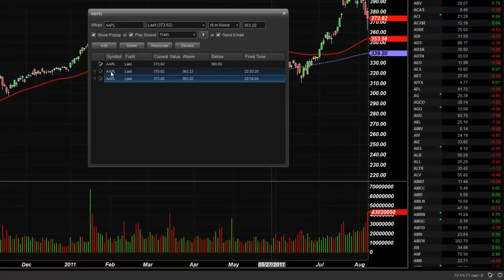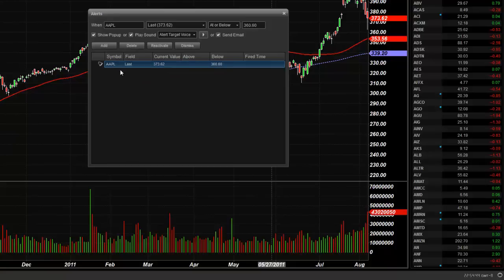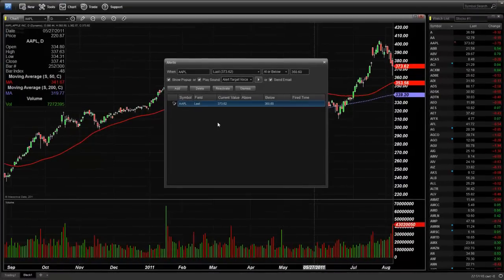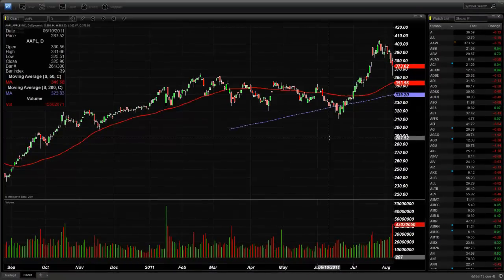Now I recommend at the end of each day, if you have a chance, as often as you can, to clean up your old alerts to keep this clean, because if you have hundreds and hundreds of old alerts in here, this will get a little bit bogged down. So I like to just keep a little bit of management, keep it clean. So go ahead and delete your old alerts that triggered. Anything that's still in white is yet to trigger, and then you can adjust it if you need to, or you can just leave it. So that concludes this video on Esignal alerts.